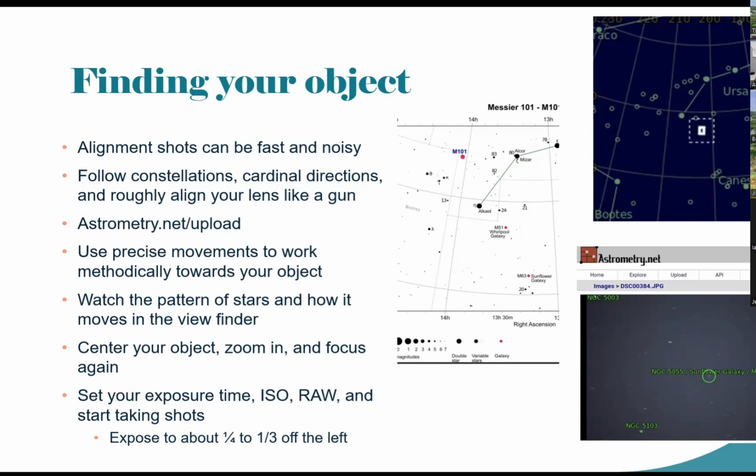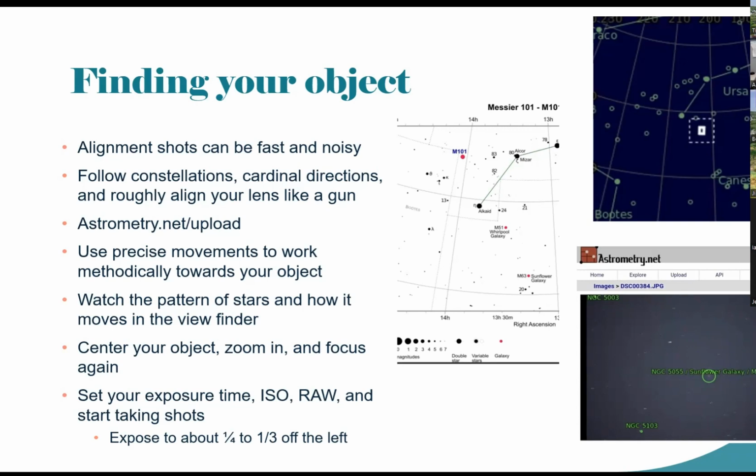What you're going to see is a lot of results. In the middle of the screen here, this black and white image, you can see the tail end of a constellation. This is the Big Dipper tail end coming in. It shows you where the object is and even the relative size of the object compared to the constellation. That's going to give you the basics: where the heck am I looking in the sky?